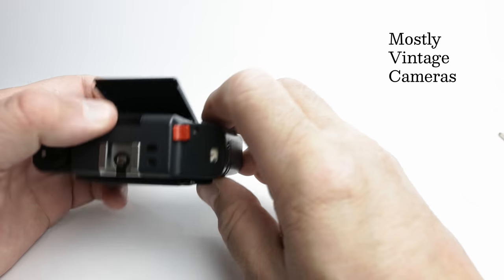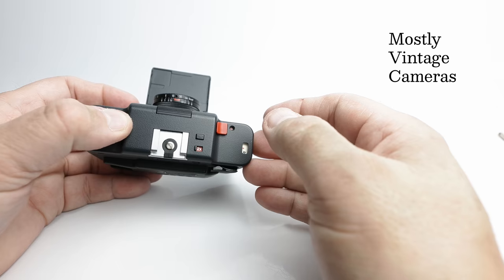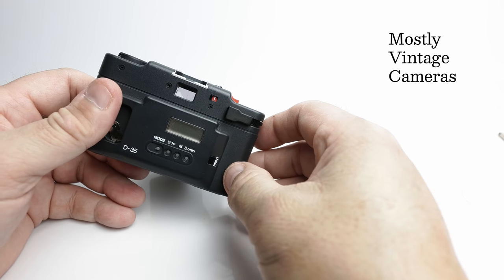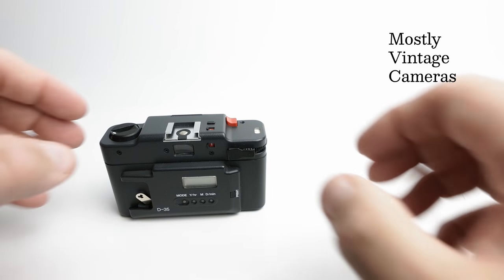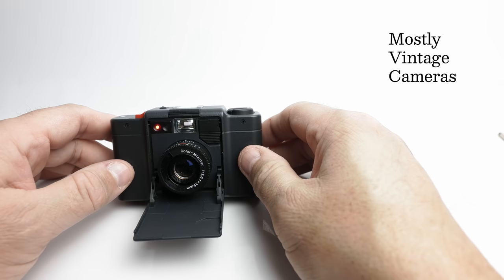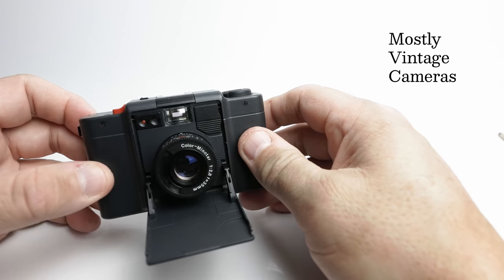This button is a battery condition test — you press it and a little red light pops up in the viewfinder to show the battery is in good order. This slides over and this is the exposure compensation I mentioned earlier, giving you one stop over exposure. And lastly at the back we have a self timer. Both the exposure compensation and the self timer are actual switches you have to remember to turn off again. Nothing more annoying than leaving the self timer on — and we can see the increasingly fast flashing tally light on the front of the camera to warn you that the self timer is running.